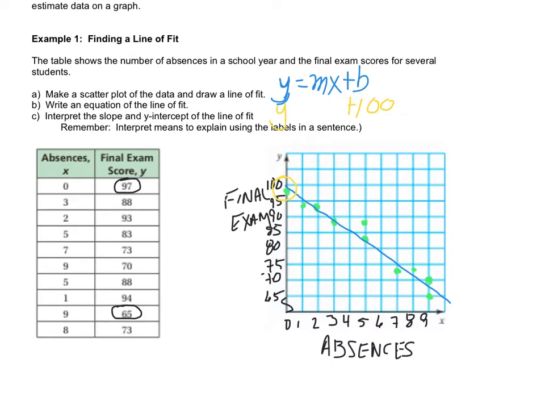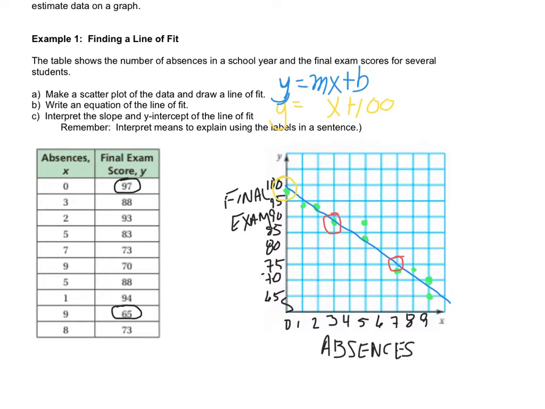I'm going to leave the y, and I'm going to leave the x. Remember the M. M stands for slope. So here I am going to find 2 points on my line, and I'm going to use that to make the slope. So looking through my points, it kind of looks like I hit this point, and I hit that point, okay, so I can use it. I don't really know that I hit any others, but look at this one right here. It's not one of our data points, but it's definitely on a grid line, and I can use that. So let's look at that information.